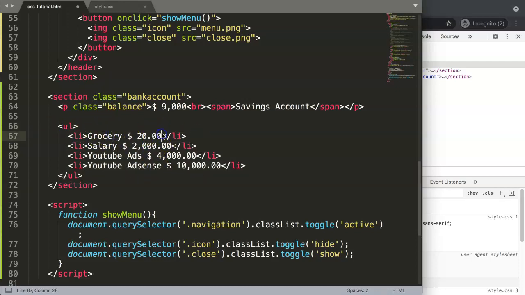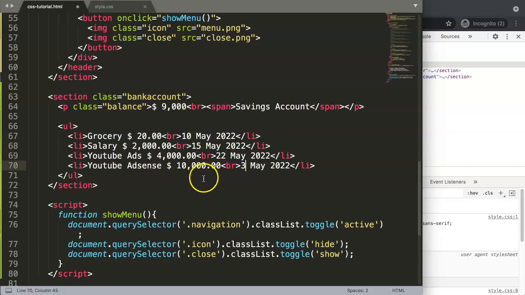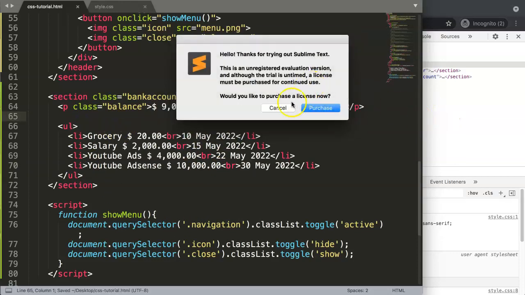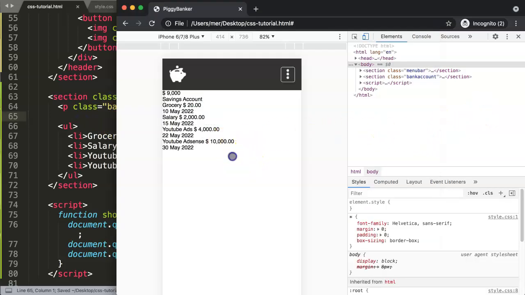What we're going to do here first is like this. Probably here groceries, and then I guess what we are missing here really is a specification on the date. Let's say 22 of May 2022. And we do this one here. Same here. So this can be 10 May, this is 15 May, this is 22 May, and this is, let's say, 30 May. All right, save this. Ignore that one. All right, there we are. So we have this here now.